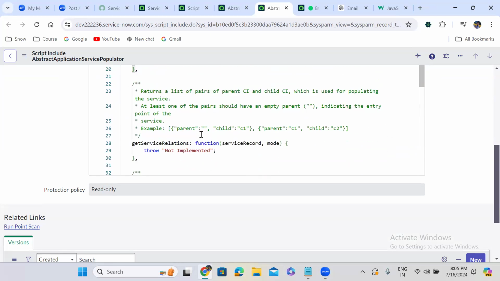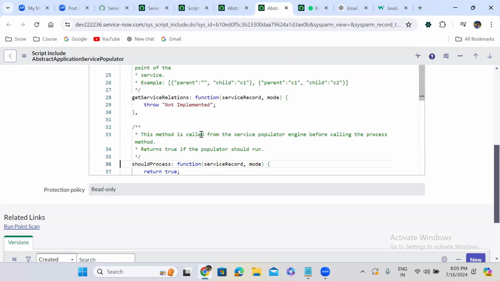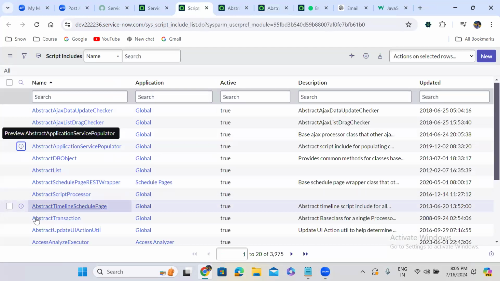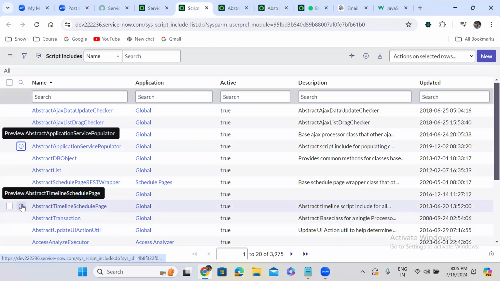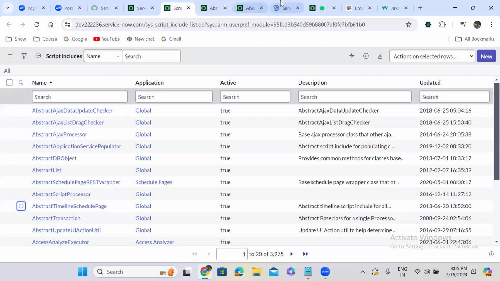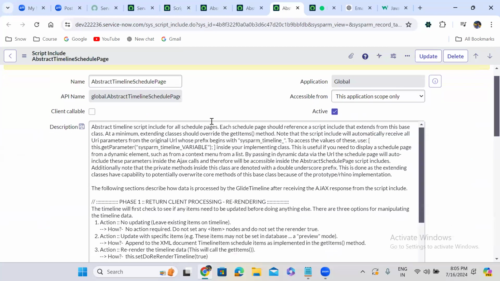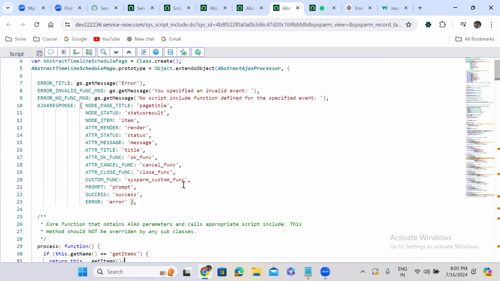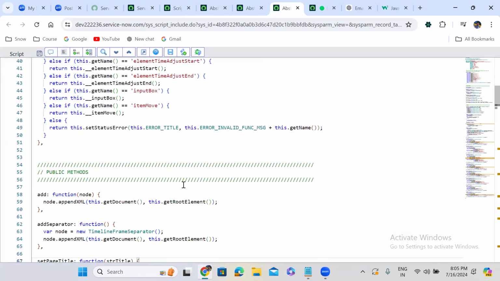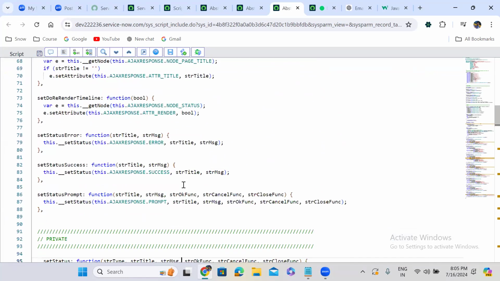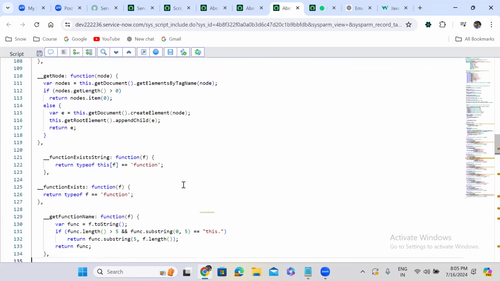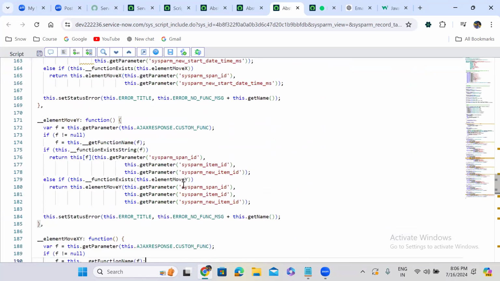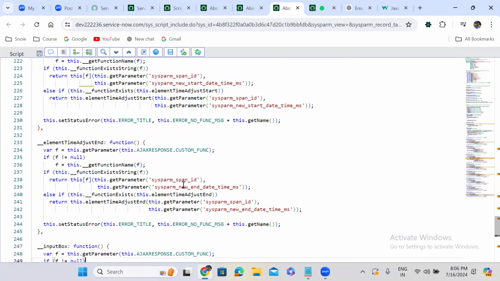You can see return. You'll always find return in the end, guys.